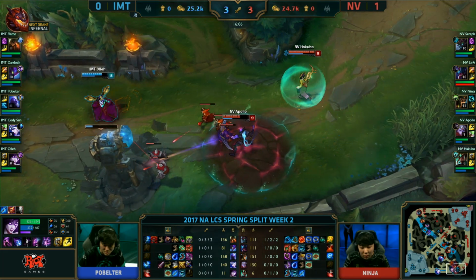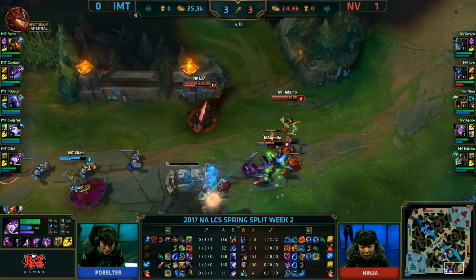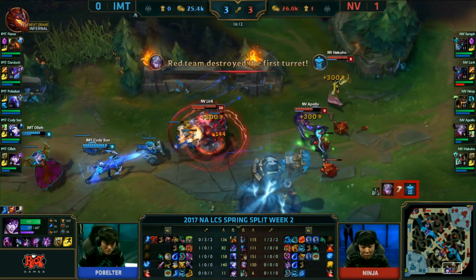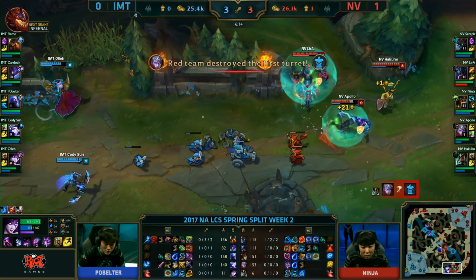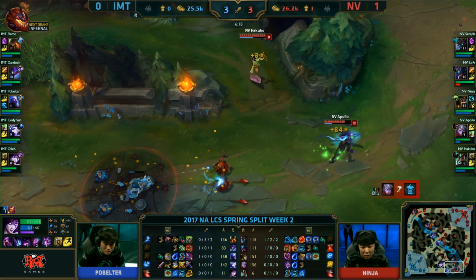Hawkshot's going to be shot off by Cody, just making sure they're not looking to collapse onto Olay super early. Turret taken very, very low. This should be turret first blood for these guys. Envy grabbing that one for themselves. And that actually puts the gold game ever so slightly back into their court.